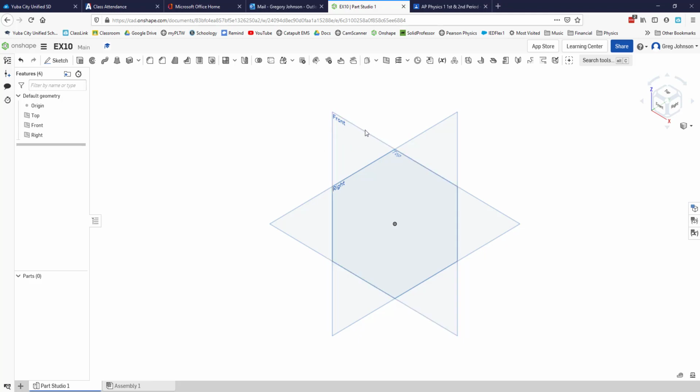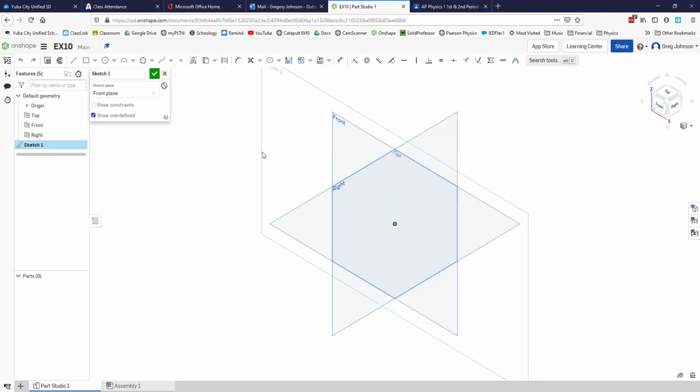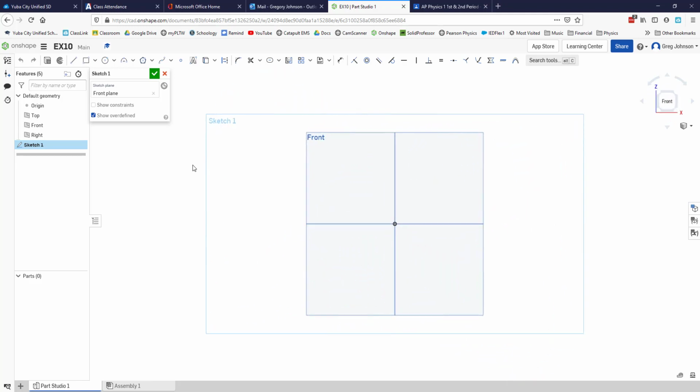What we're going to want to do, of course, is make a sketch on this front plane. So I'm going to right click, make a new sketch, hit N, and then let's hide all those planes. I'm going to right click and select hide all planes. Okay, so like I said, I was going to start with a circle here, and that thing is supposed to be a diameter of 15. Remember, you can just click and then type 15, and that way you don't have to go back and dimension it later.